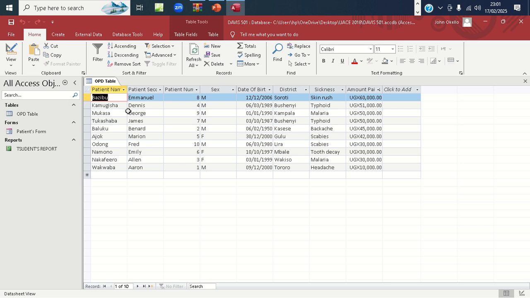In this table we are going to query out patients born before 1990, and patients born before 2000 and patients born after maybe 1990. I think that is the best.